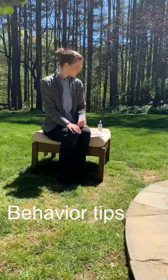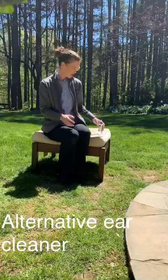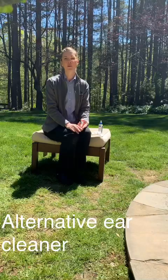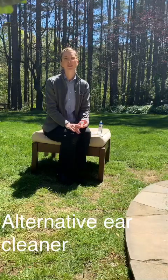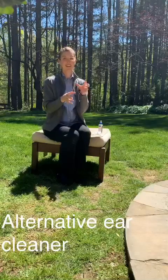So it gets easier. Of course, we're all having to just use what we have these days, so if you don't have a handy ear cleaner in your cabinet already, you can make a 1 part white vinegar and 1 part water ear cleaner. It's really important that the vinegar is in there and that it's half and half.